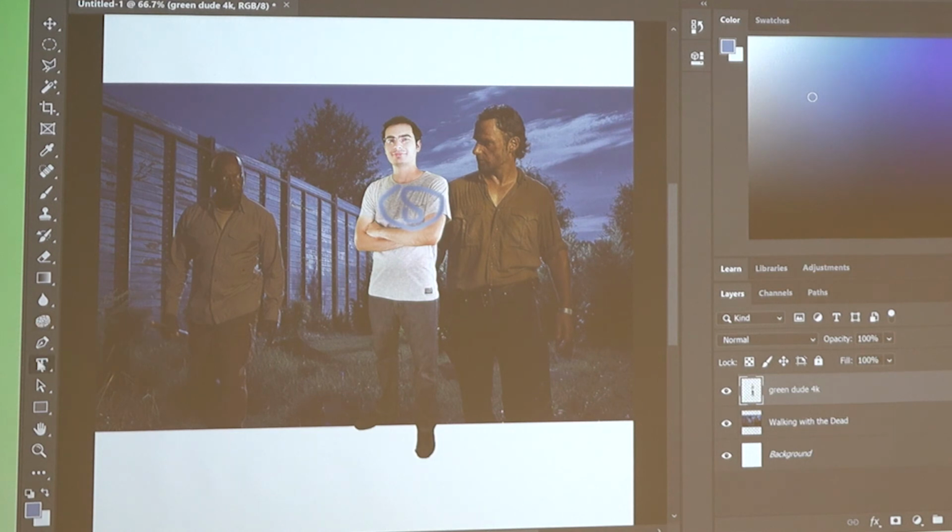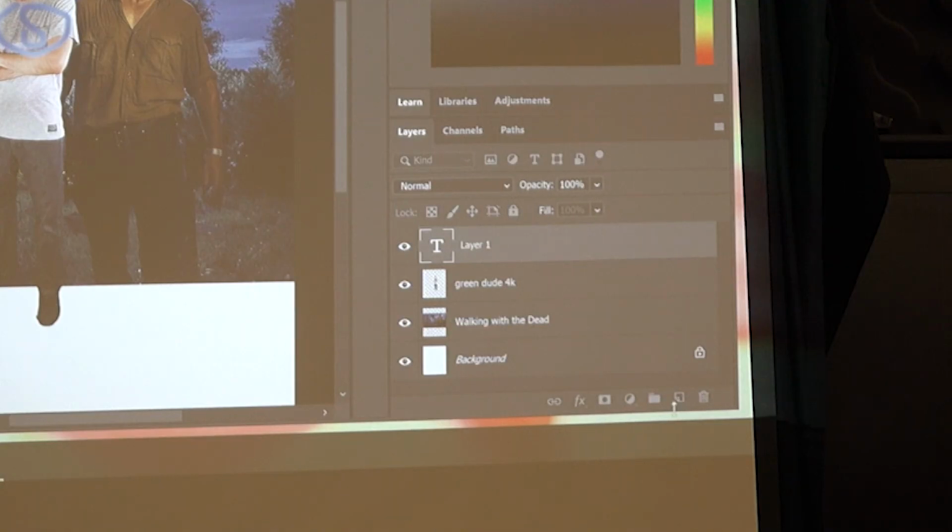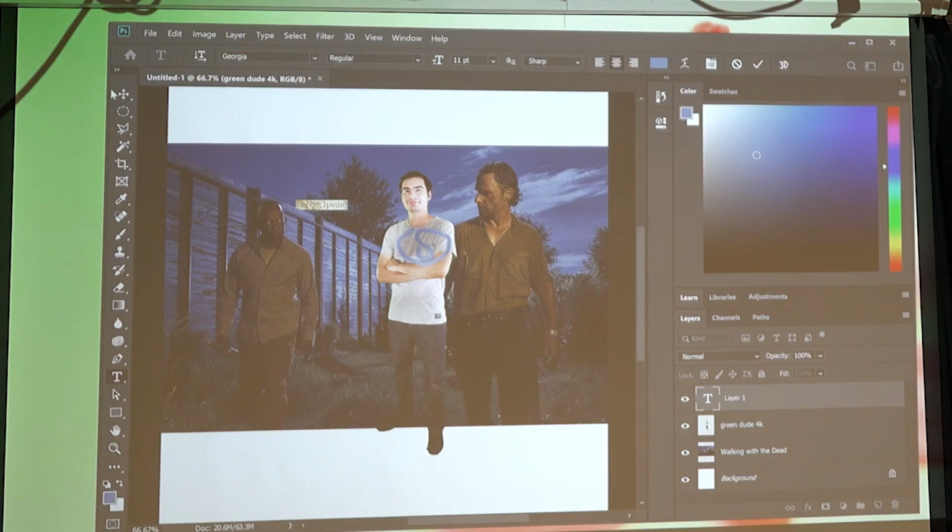The text tool, remember I told you right here I got 3 layers. If I start to type, if I click on here with the text tool, what's going to happen? Boom. Okay, it started to type. And it added a layer over here. Automatically adds a layer. Oh, who remembers how to add a new layer? That thing right down there, right? By the way, I can click up here and get my normal cursor back, or I can hit the V key, because the V kind of looks like an upside down arrow.